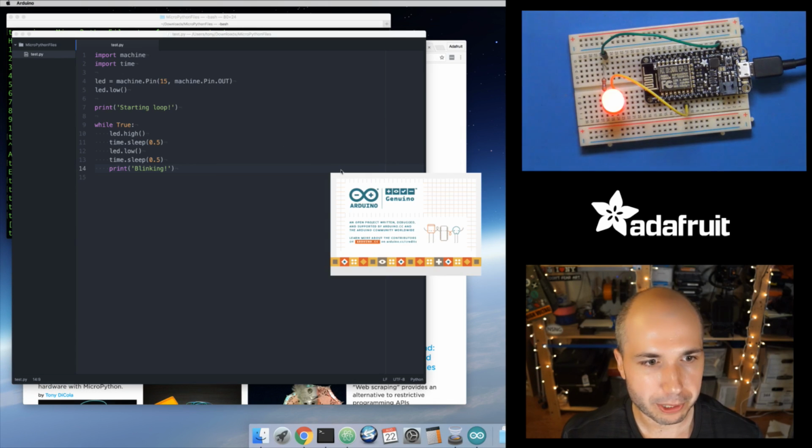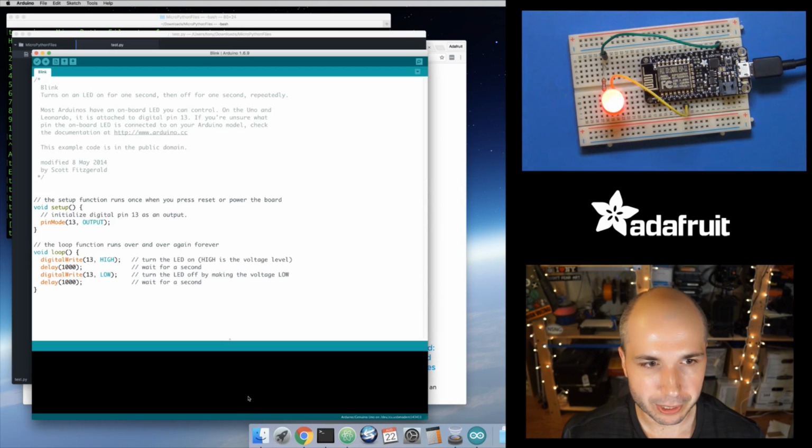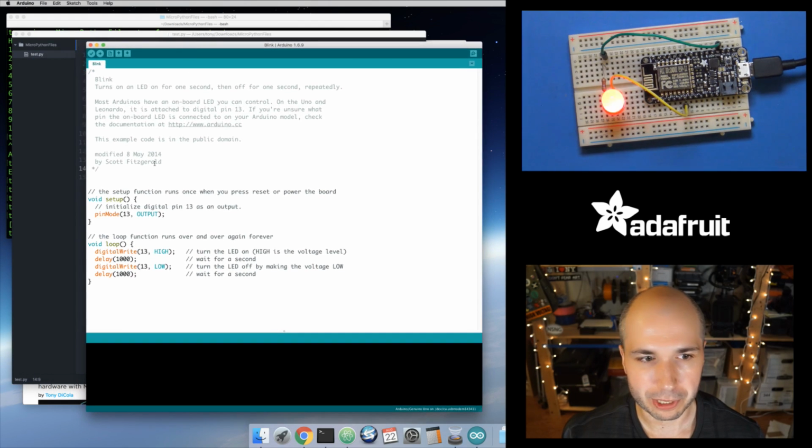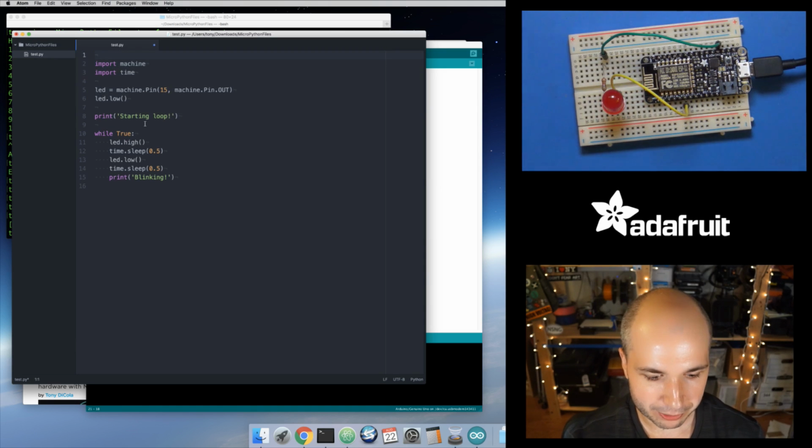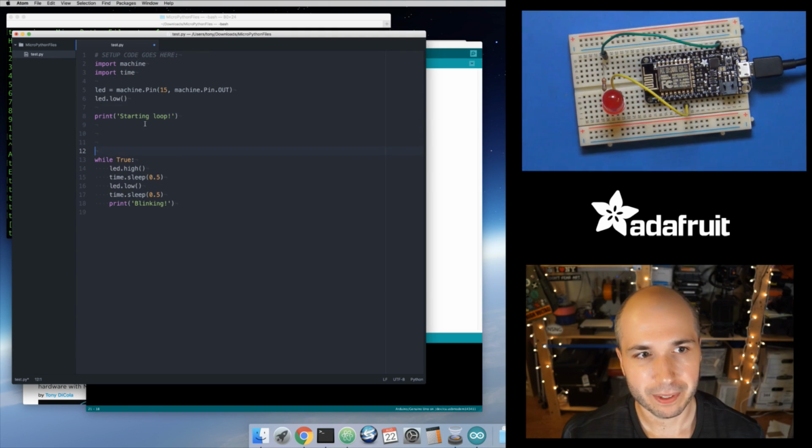So let's open Arduino. You might start to see that this Python code kind of sort of looks like an Arduino sketch if you squint a little bit and if you know where to put these setup and loop functions. So for example, here is the Arduino sketch that we looked at originally that just blinks an LED. Remember, in Arduino there's a setup function that's called once. If you look at this code, everything before this loop starts is the setup. So you might imagine setup code goes here at the top, and I can put anything inside of here. I can import modules, I can initialize my LED object, I can print out some stuff, whatever I want to do, I put it up here before I go into this loop.